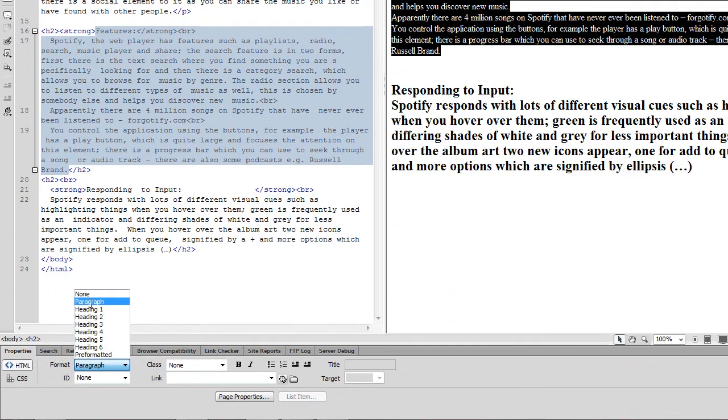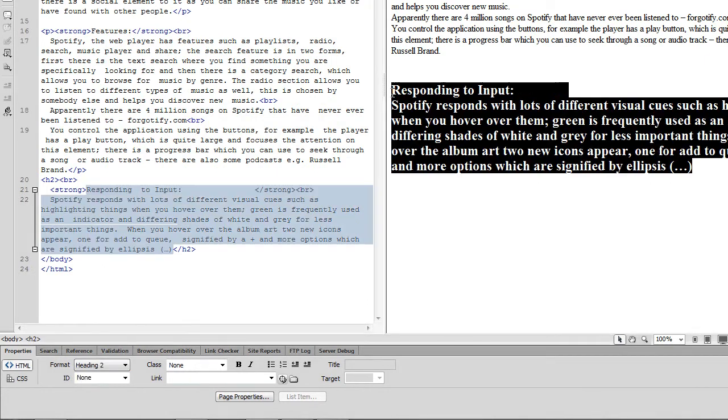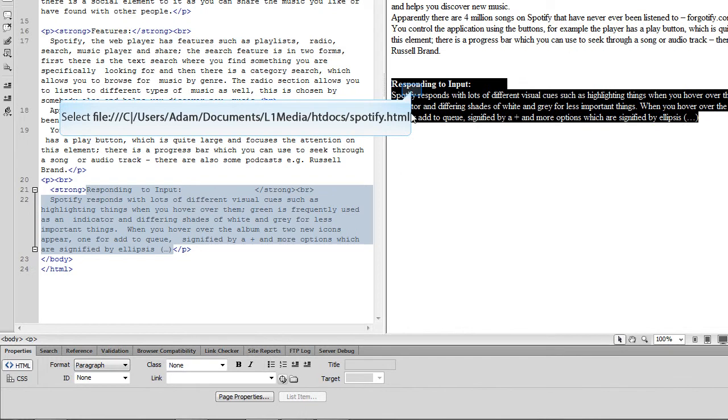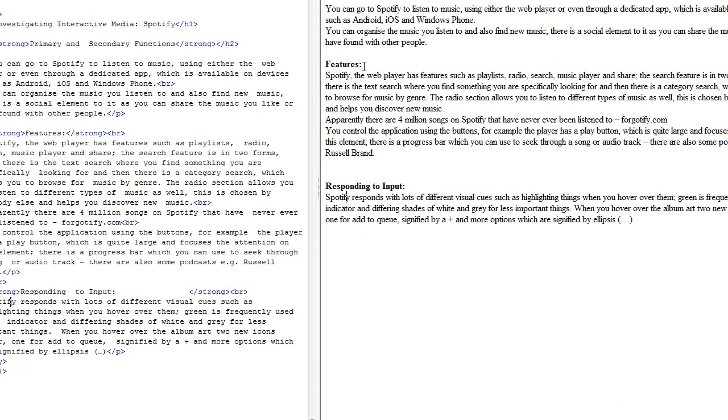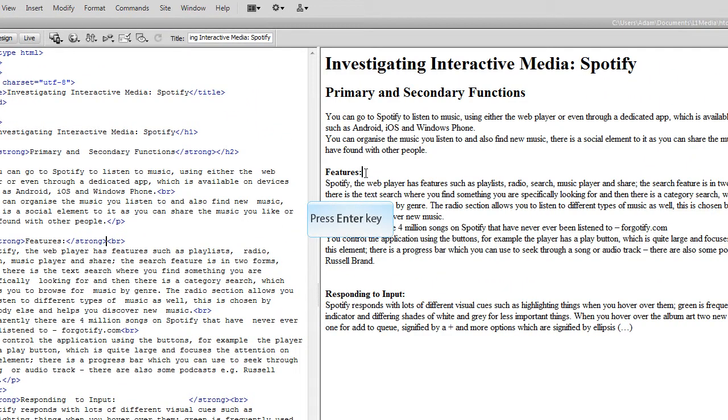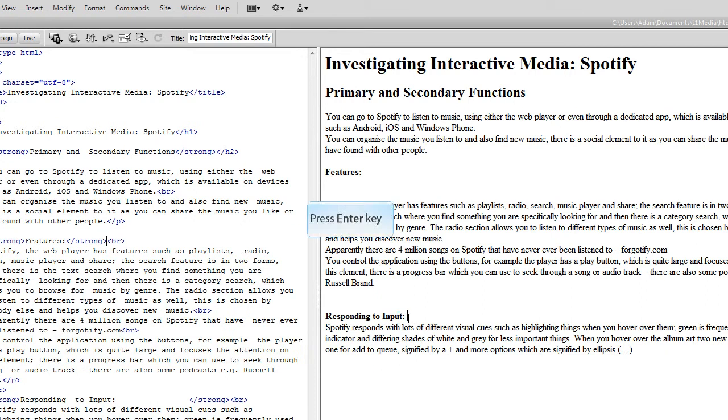I'll notice also in the code window there's still this tag here which says BR, which stands for line break, and I don't want a line break there already because we've created a paragraph, and that by default already has one of those.